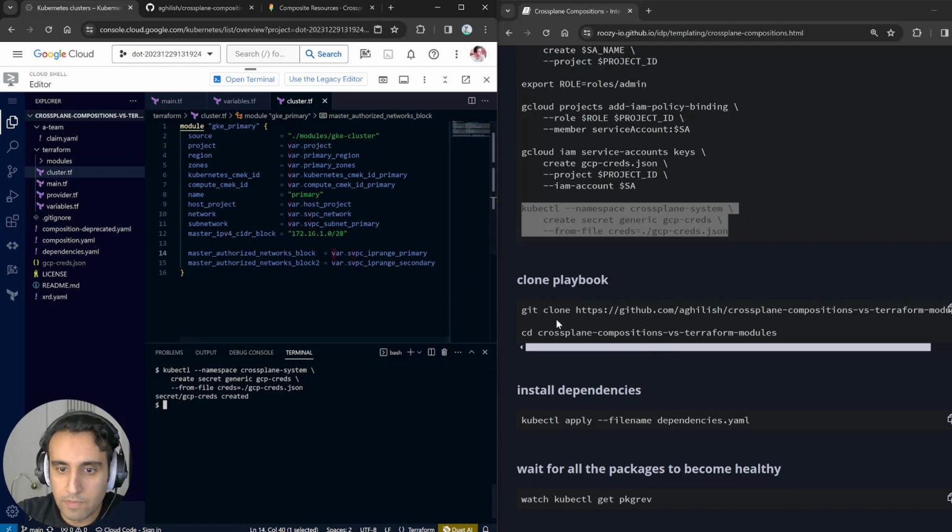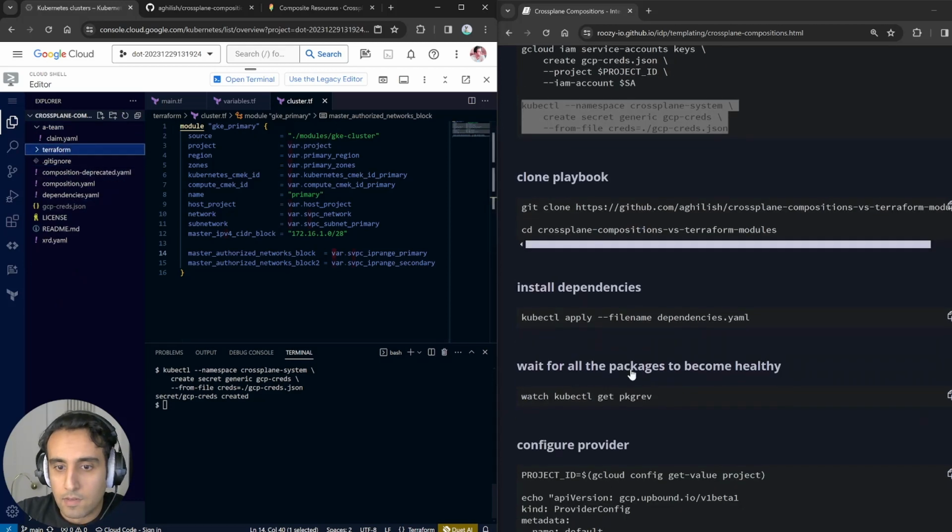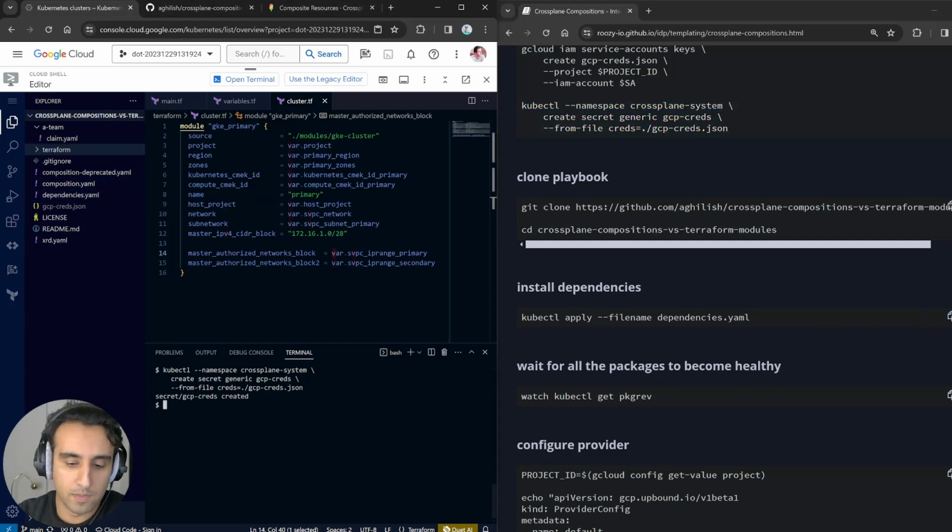Next, if you haven't done already, you need to clone this repository to have access to these YAML files. Next thing, we need to apply this dependencies.yaml to install a bunch of providers and functions and so on. We're gonna get to the functions in a later video, but for now, we're simply going to apply these dependencies.